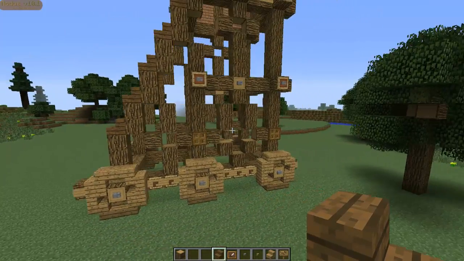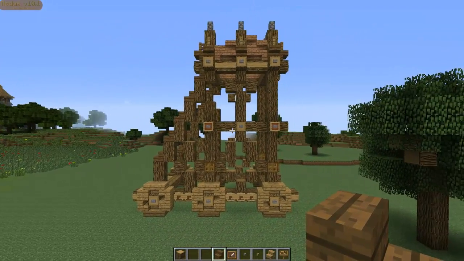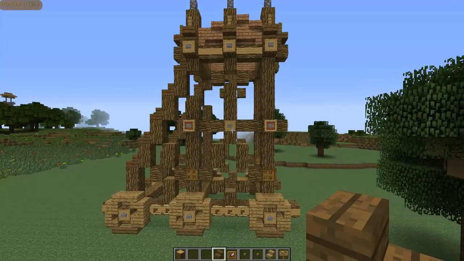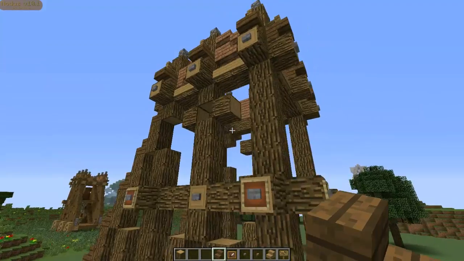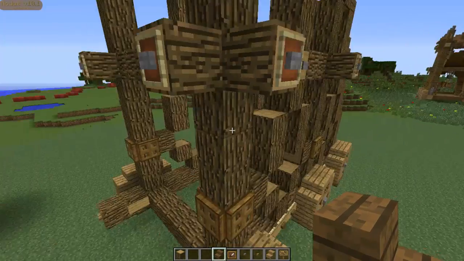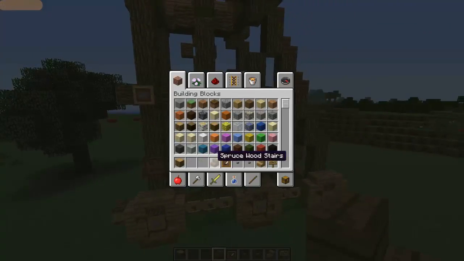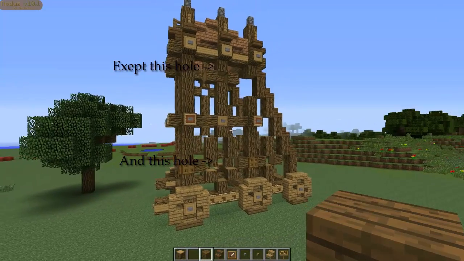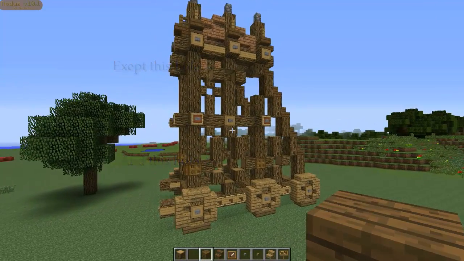Oh dang, it's weird lag. But yeah, so actually what we're going to do now is all these two sides, we're going to fill them in with randomized spruce wooden stairs and spruce wooden planks. It's all randomized, so you can do whatever you want. There's no pattern you have to follow.